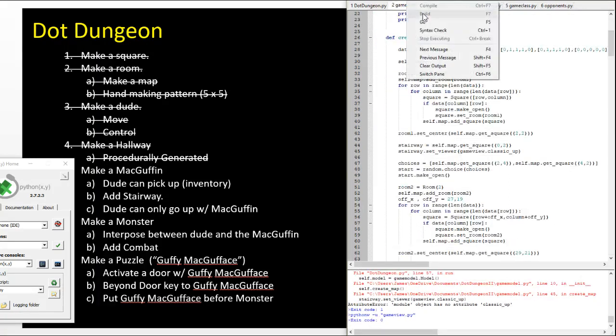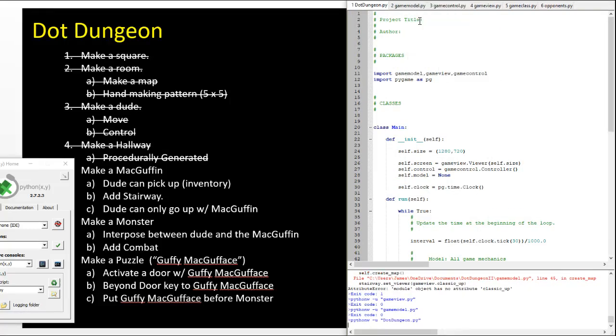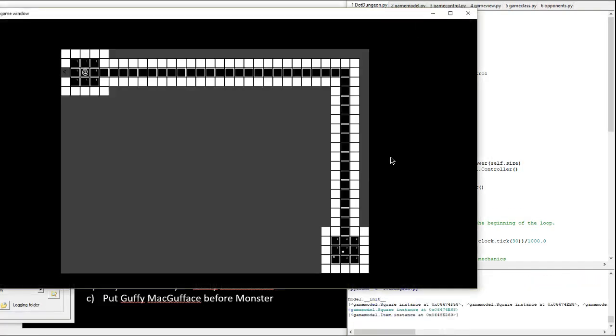And I didn't run that. Okay, so that is about right. For some reason, it changed that to gray.